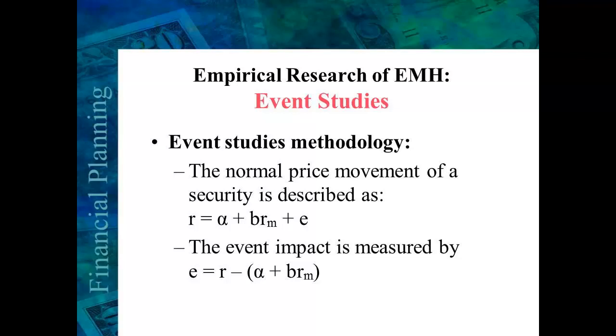For example, if the expected price movement of a security is 2% on a day the market moves 2%, yet it ends up moving 10% following an announcement on the day the market moves 2%, you know that 8% is attributed to the announcement. A 10% stock move minus a 2% market move, leaving an 8% firm-specific move. This event study methodology allows the researcher to pinpoint the effect of the announcement. Let's look at a couple documented event studies and a summary of their findings.